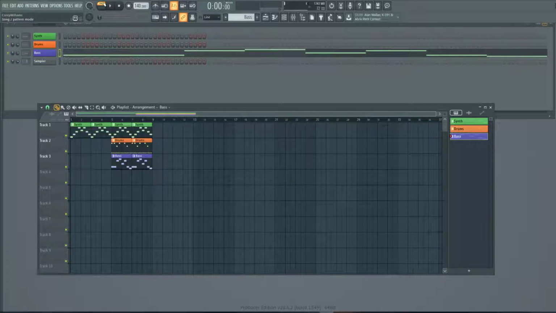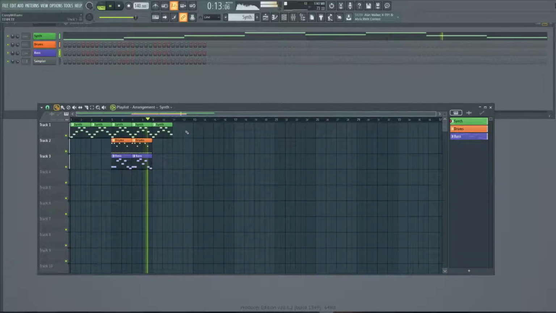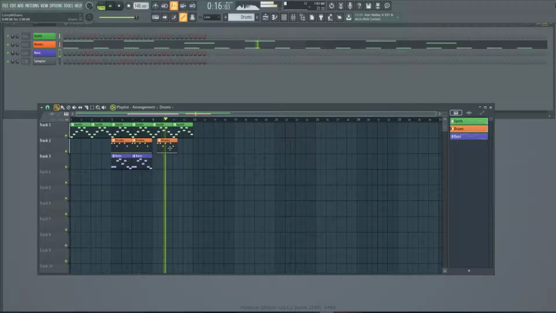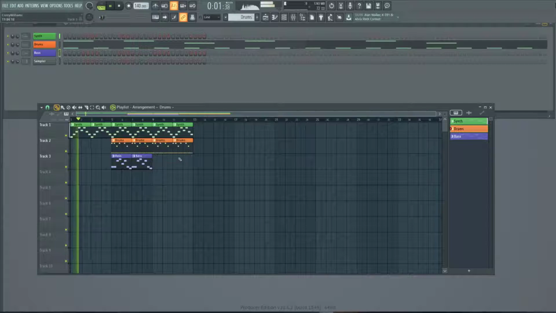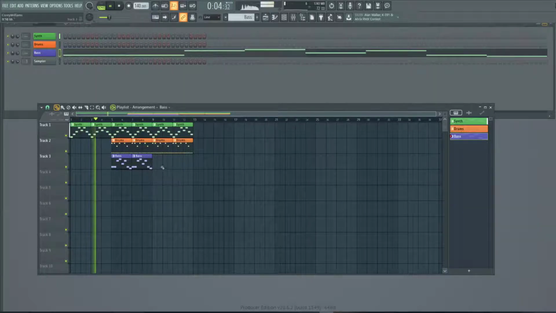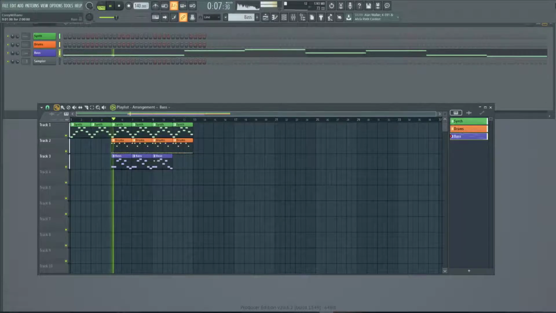And then now it's set on pattern up here. You can change that to song, so it will play the song. Okay, we'll just go with that.